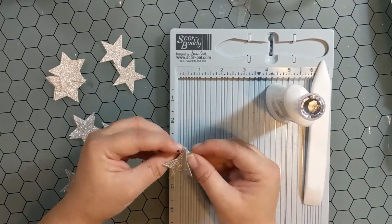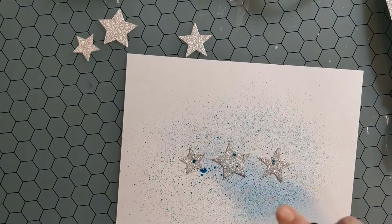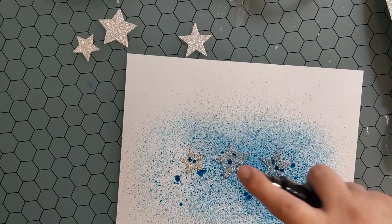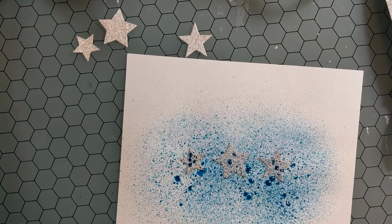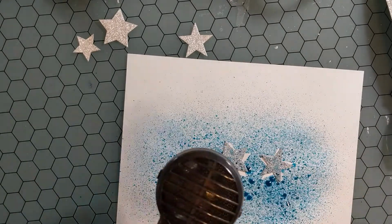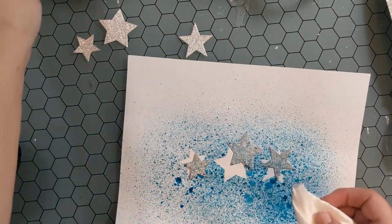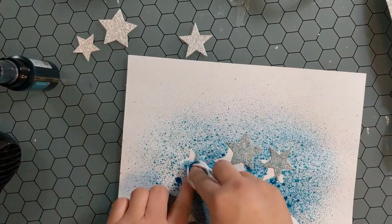Tonic's Deluxe Adhesive is by far my favorite adhesive. It dries clear and matte, so you won't really see it very much, and it immediately grabs onto them. I super duper love it.